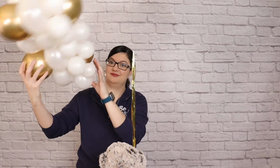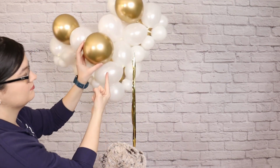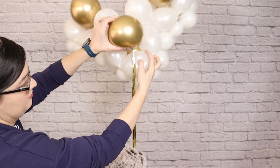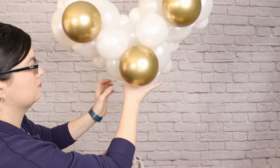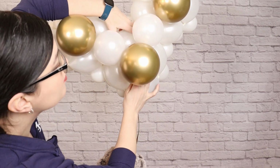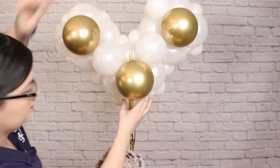I'm going to turn the arrangement around to the back so you can see exactly how I'm going to attach the dowel rod to the heart. Now I didn't put any tiny balloons on the backside so you can very clearly see this. The dowel rod is going to sit in front of the white quick link, go behind the gold balloon touching its nozzle, and then come and sit right in front of that top white quick link. When the top of our dowel rod is sitting right in the middle of that white quick link, this is the moment to make sure your heart is sitting nice and straight.